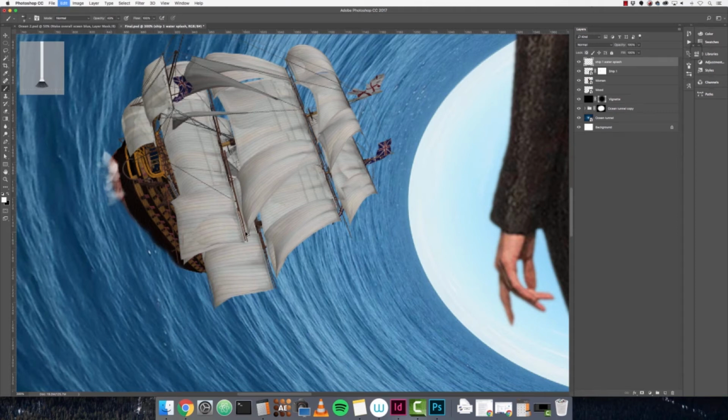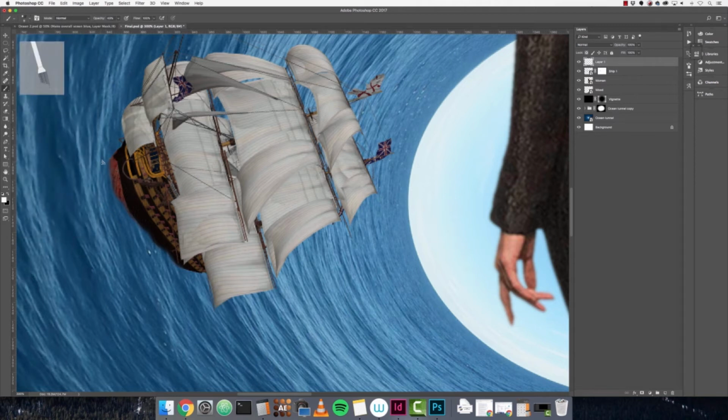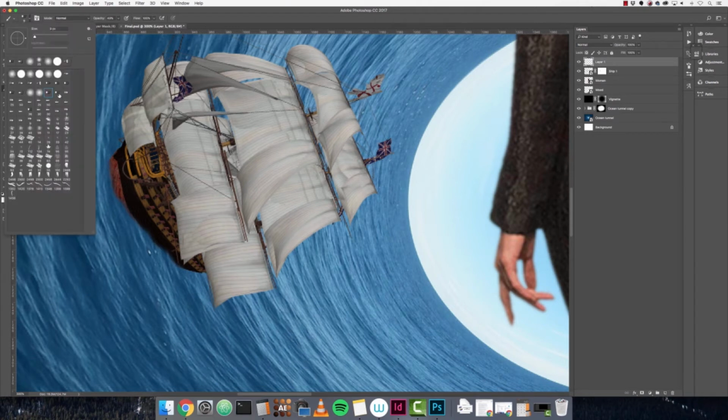That's even a little bit too big. It needs to be smaller. I think I'll actually try a different brush. This one isn't really working for me. How about that one's too solid. This one, perfect. Okay.